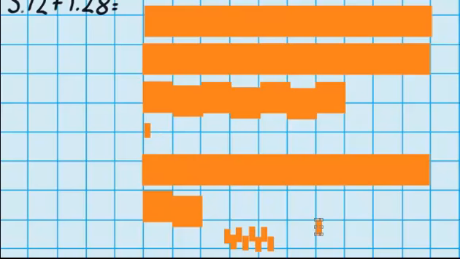We've got 1, 2, 3, 4, 5, 6, 7, 8, 9, and that's 10 hundredths all put together, and you can see that 10 hundredths is exactly the same as 1/10. So because 10 hundredths is the same as 1/10, I'm going to move them up with the other tenths up to here.